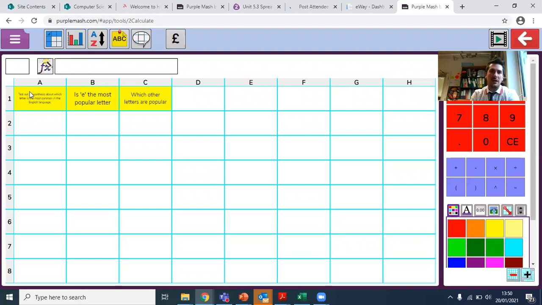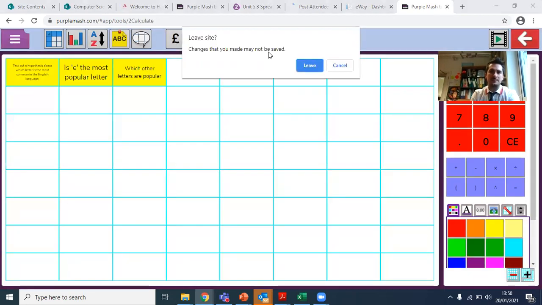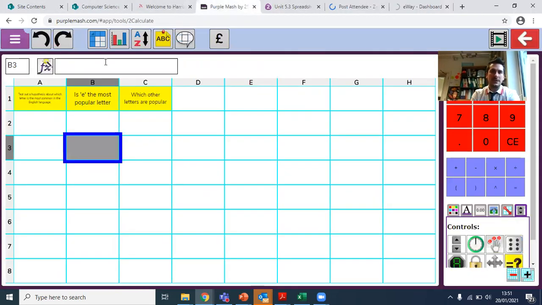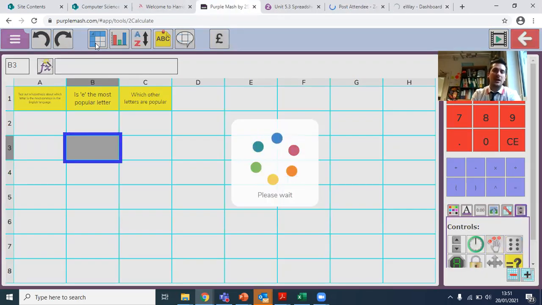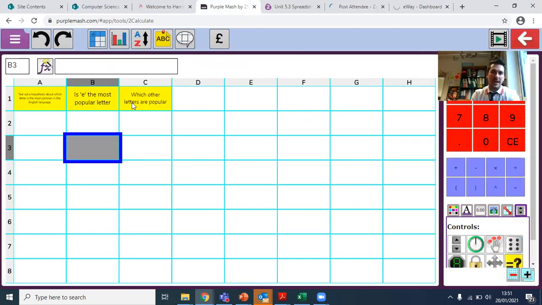So when we come onto here, it will come across, and this is what I'm going to be looking at working on today. So if you click on here, we go from non-advanced mode to advanced mode, and that's what we're looking for. Let me just come out of this and show you. And I can do that by clicking on this button here. So I want my A's and my B's. I want those to appear, okay? And I want to be able to have this information come through, all right? So click on the advanced mode, and then that comes through, and I've got my elements along here.